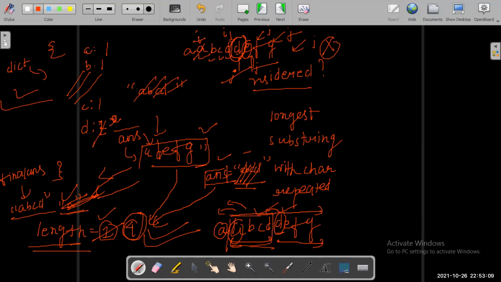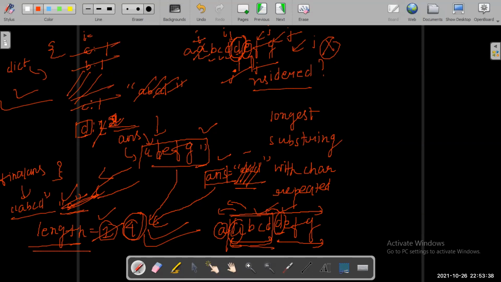If its value is becoming twice, do what? Start popping from the ith character, wherever I is standing, till the time the value of D, or the character that is getting repeated, becomes 1. And then accordingly frame your answer. This is what we will do inside this problem.